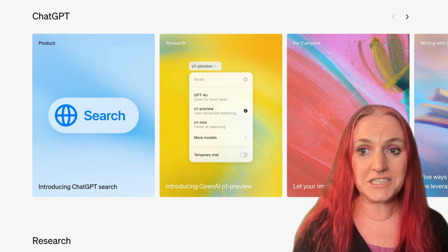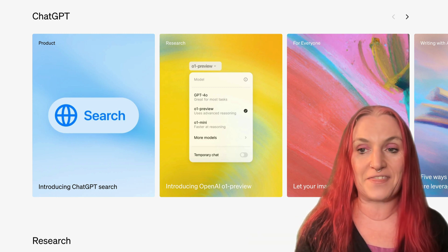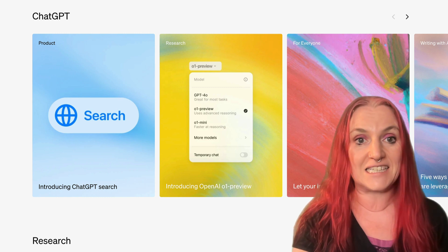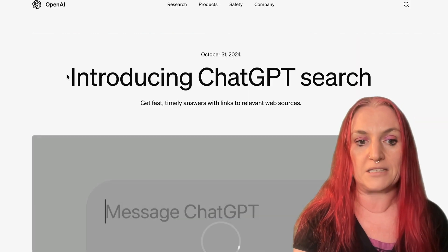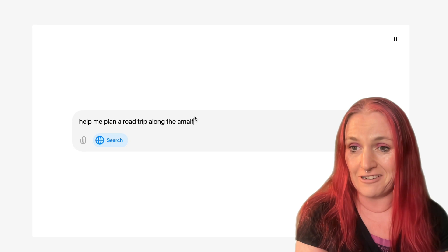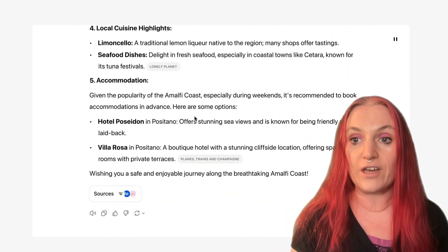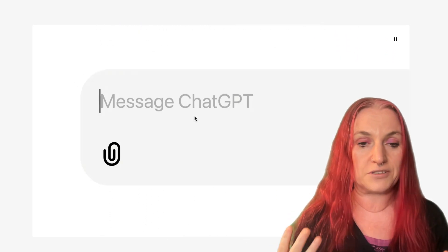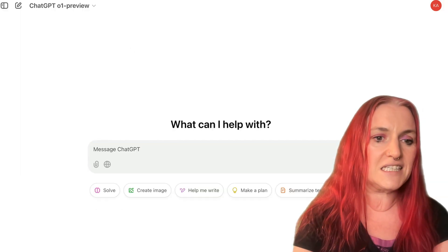Hey guys, it's Catherine, and I wanted to show you something really cool and exciting today if you haven't seen it yet. ChatGPT just added their search feature, and we have been waiting for this for a while, but it is super exciting because it means that you have access to real-time data. You can read about this by going to openai.com and clicking the story about search. They have a great demo showing how you can use it to plan a trip, plan an itinerary — things like what you'll see on your route, the weather, how to book your ticket, restaurants you can go to. There are so many ways you can use this, monetize this, use it to build an audience. So let's take a look at it.